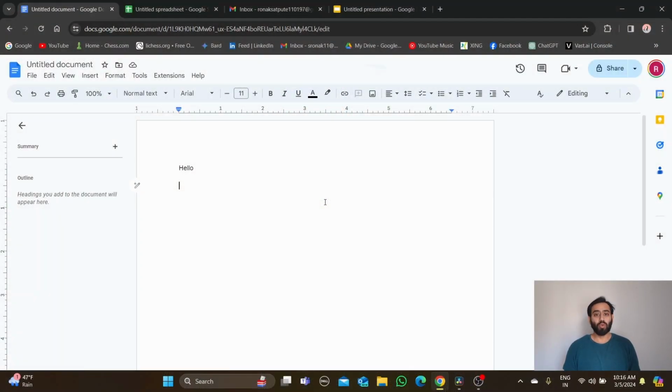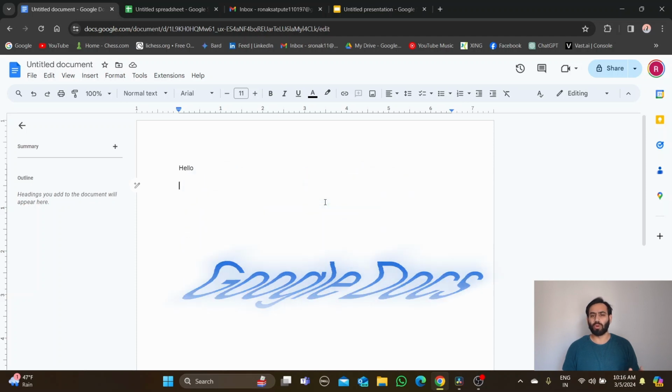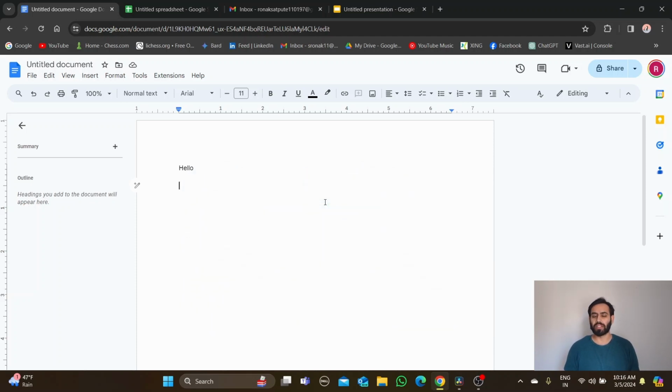Let's jump into Google Docs. Like I said in my previous video, you need a free Gmail account or a Google account to get access to Gemini Advanced. And let's say you open a blank untitled document in Google Docs. You might either get a pop-up if you're doing it for the first time, helping you to navigate towards how to use Gemini. Otherwise, you can find this symbol to the left which says help me write.